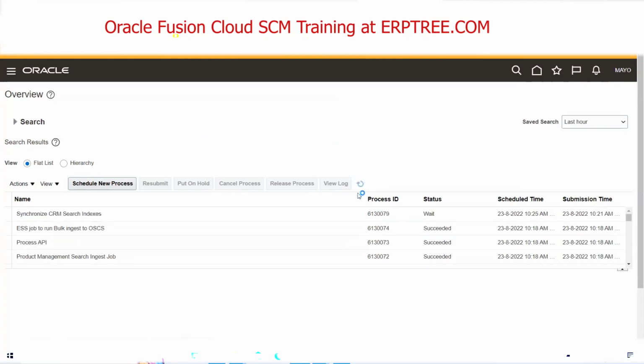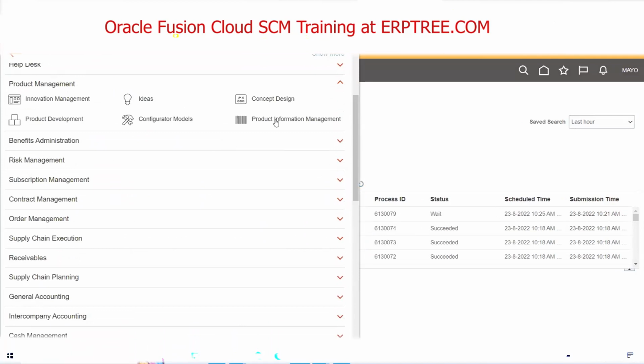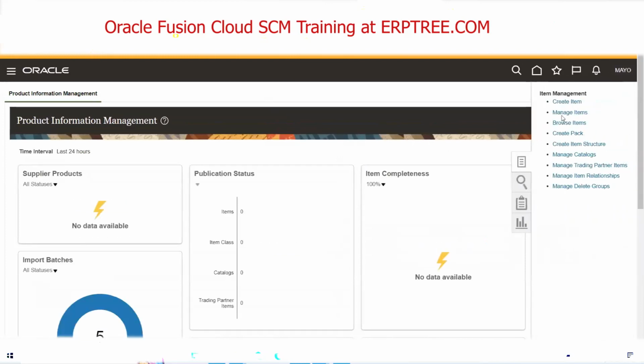Done. Now we'll go and check whether the item is loaded or not. Go to Product Information Management, then to the task list, Manage Items.